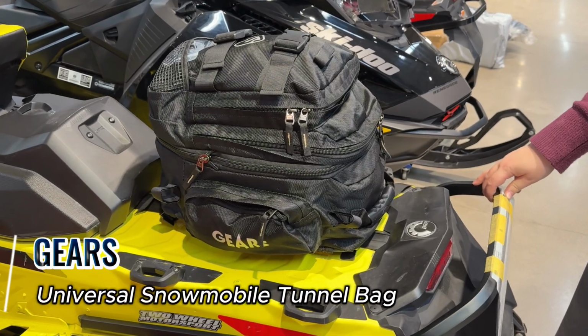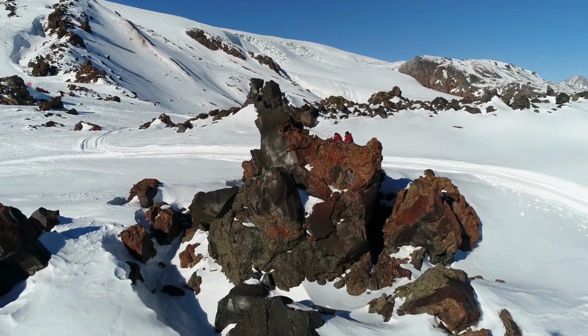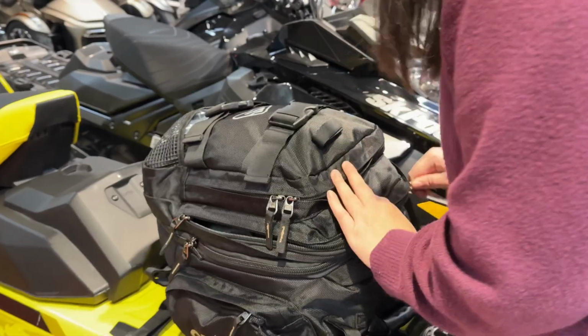Meet the Gears Universal Snowmobile Tunnel Bag. Engineered for deep snow with backcountry-ready features, but streamlined enough for trail riders who pack smart. With 4 organized compartments, there's a spot for everything.